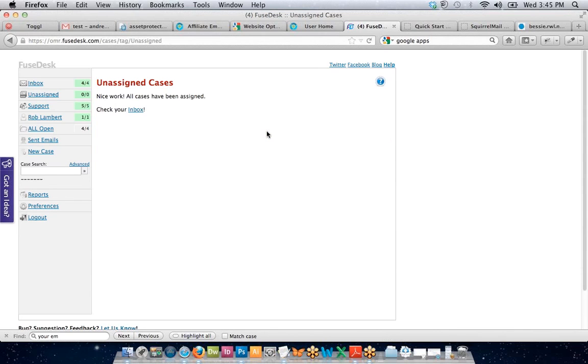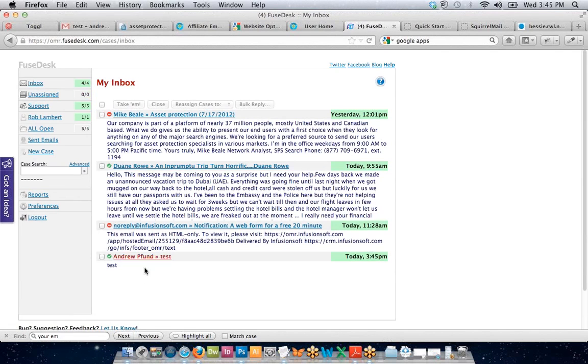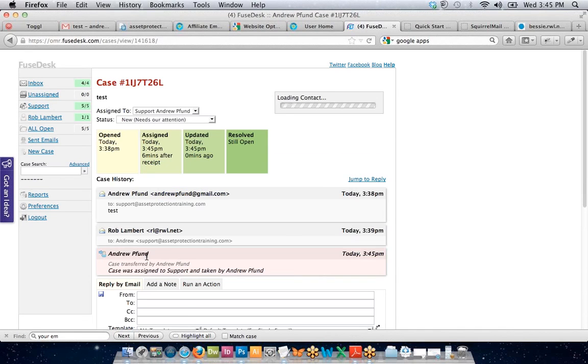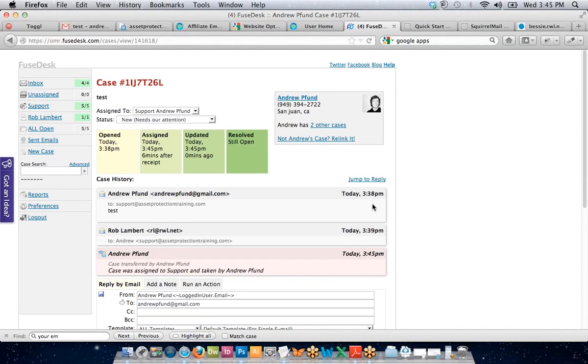Now, the reason that's so important is if we didn't merge those, one of a few things happens. Either we're going to ignore one of the emails, which means the case will be incomplete, missing half the information, or we're going to create two cases and only respond to one and close the other one, which looks like we're not taking care of a customer on one case. Or we're going to respond back to them twice, etc. So the merging lets you put them all into one case right there.